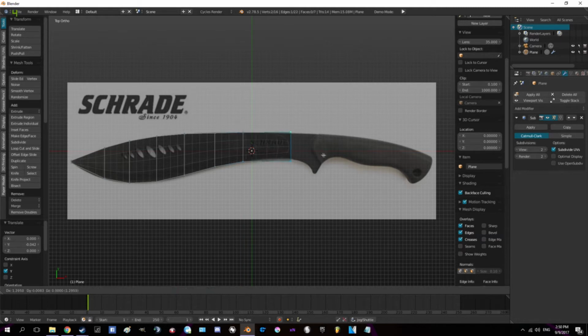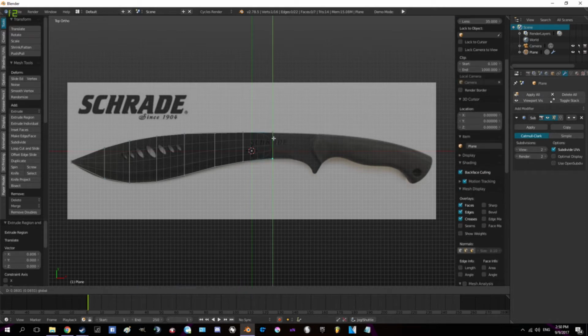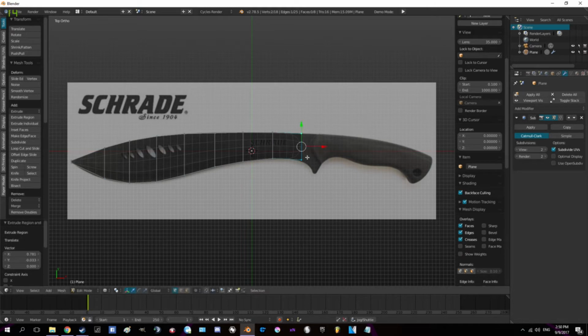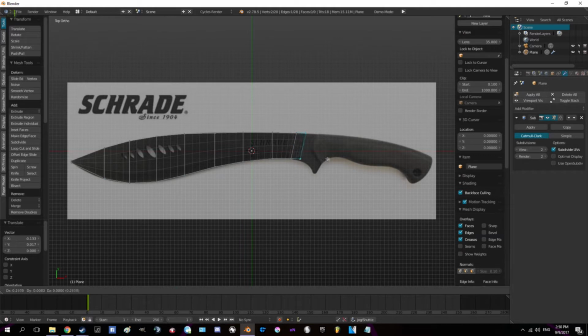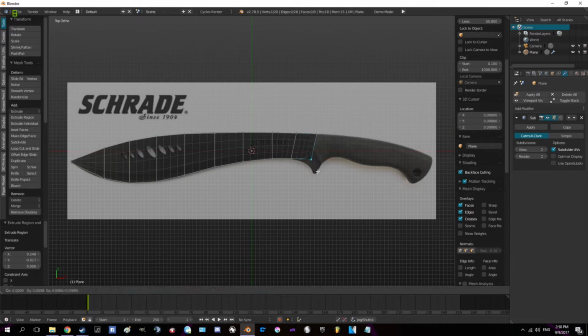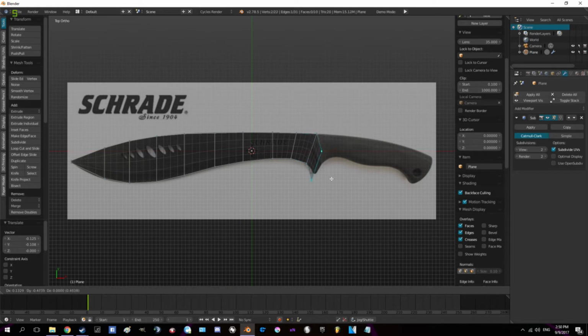Now the same thing on this side. You can even rotate this by pressing R on your keyboard.